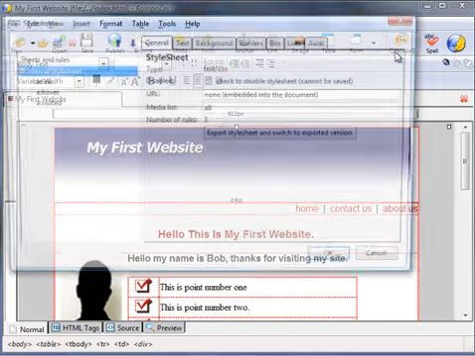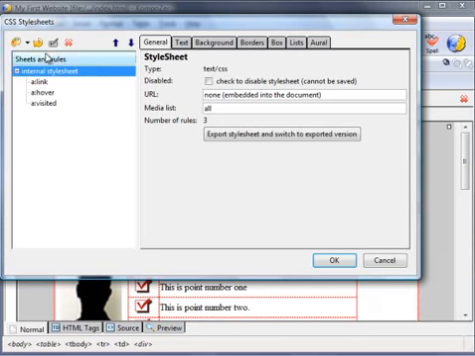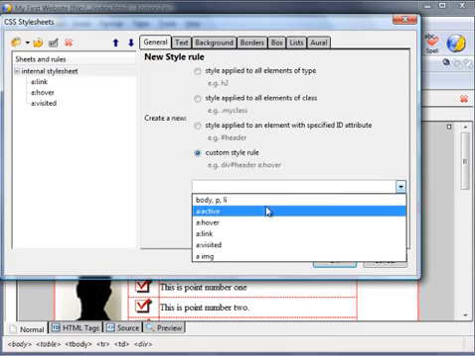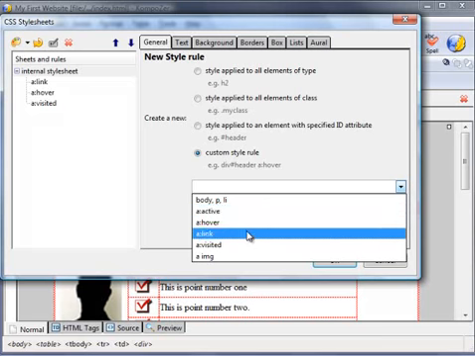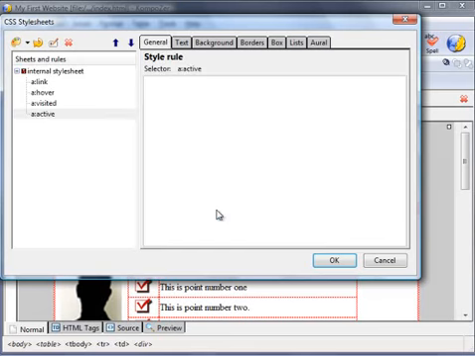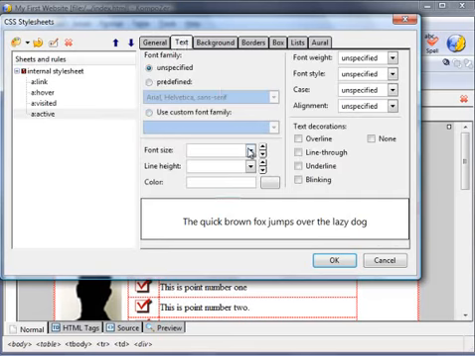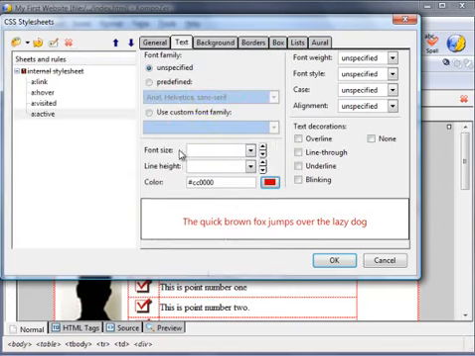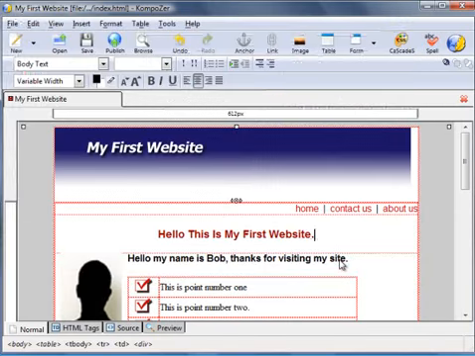Okay, and finally we've done the link, we've done the hover, we've done the visited and the active. We wish to make that red too. Red, okay. Arial, no underlining.